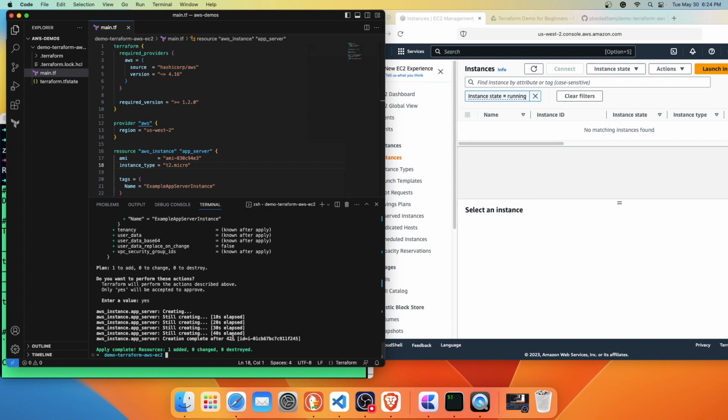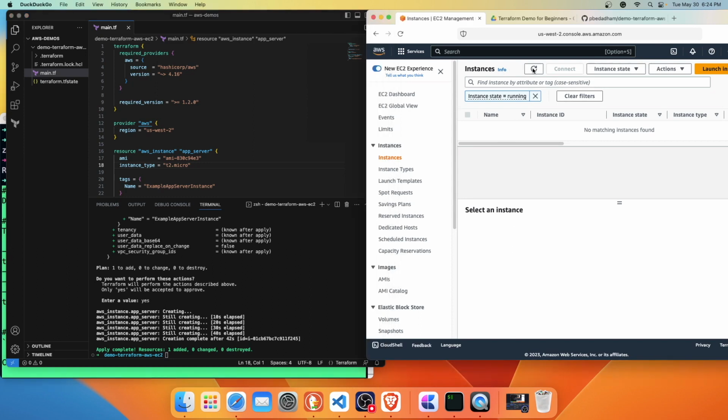Yes, it took about 42 seconds. Pretty fast, right? So you see that the EC2 instance is created.